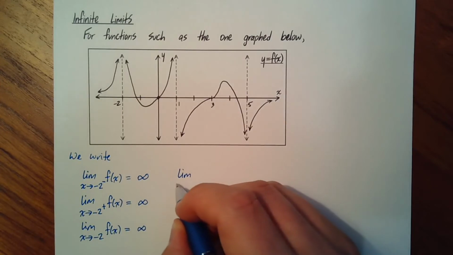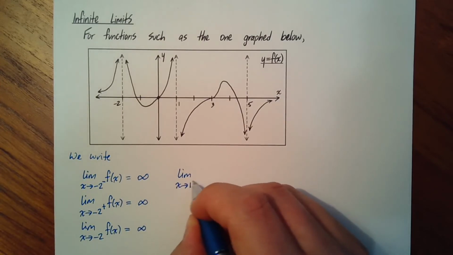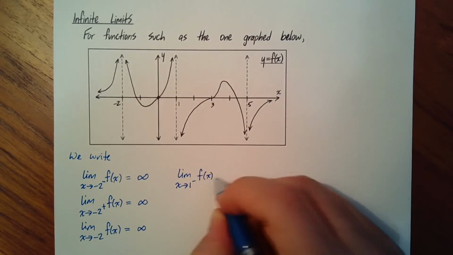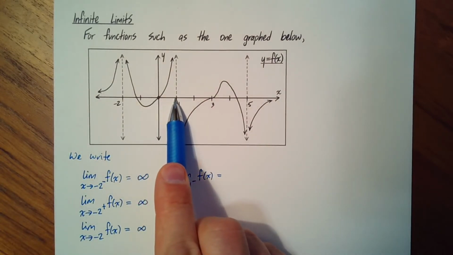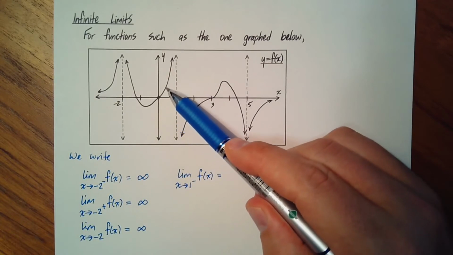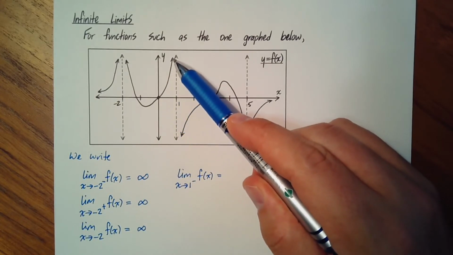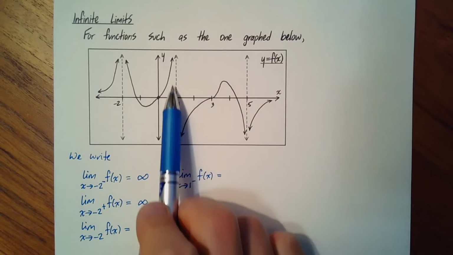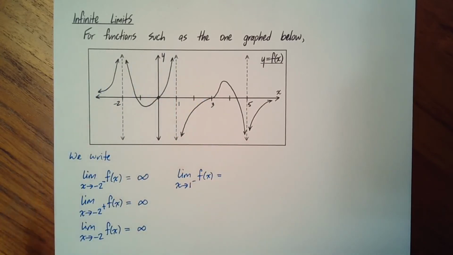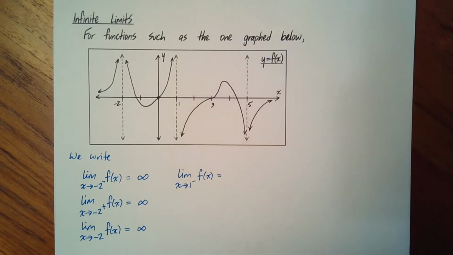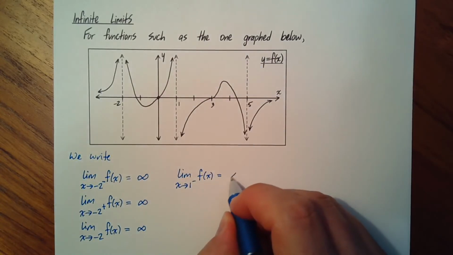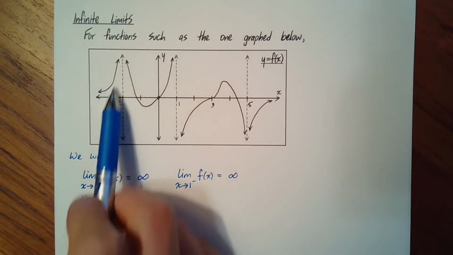So if I take the limit as x approaches 1 from the left of f of x, well, what's happening? As x gets closer and closer to 1 from the left, what are the y values doing? The y values of the points on the curve are going upwards, just exploding upwards and going off. You can think of this as going off to infinity, as if infinity is a place that you can go, when it really isn't. But that's a pretty good way to describe it, right? The curve just goes off to infinity in the positive direction. So we might as well just write infinity, just like we did with this asymptote on either direction.